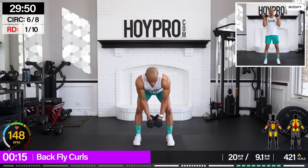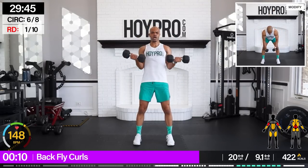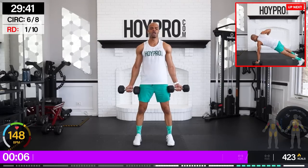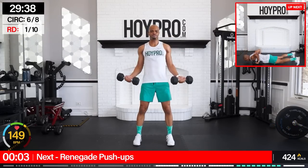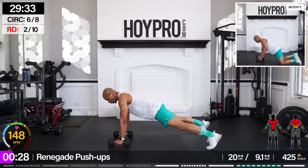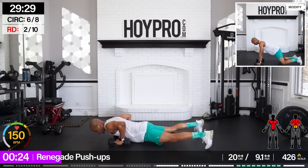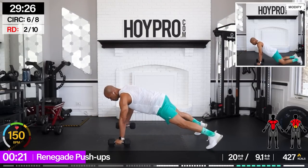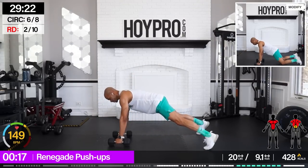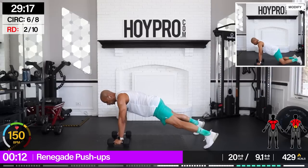Working. Woo! Hinge. Good. Renegade push-up. Bring it to the floor. Save by the bell. Push. In row. Now that we're going left and right. Last time we isolated. Yeah. And down. Take your time. Pull.